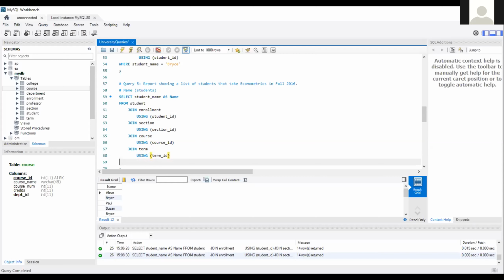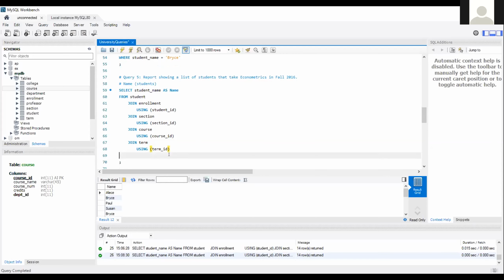So is this a where clause? Or is it an order by? No, it's a where. Course name equals econometrics.